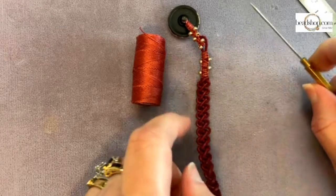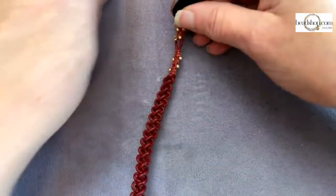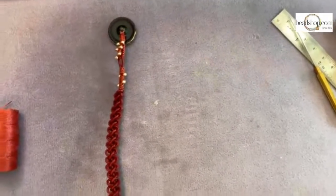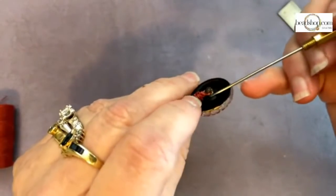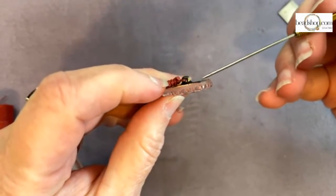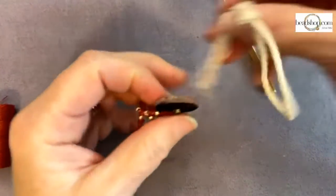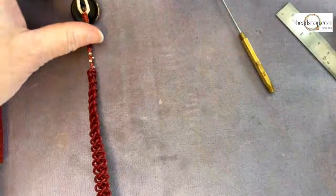Okay, so now this leather knot, shall we get to it? There is nothing to it. Seriously, it's really simple. And Janice is asking, can the regular Ceylon go through the hole of the button? It sure can. There's plenty of room there. You can see, even if I turn it, there's a little bit of air there. Okay. So what I did, I'm going to put this aside here.